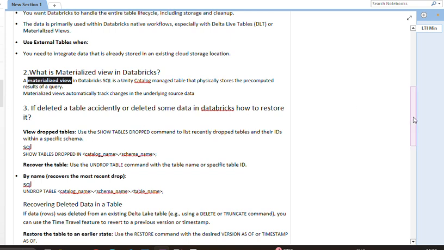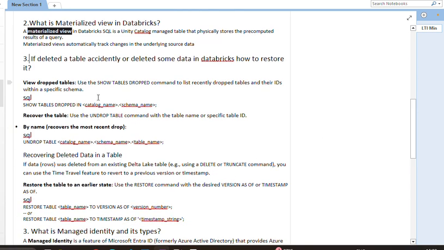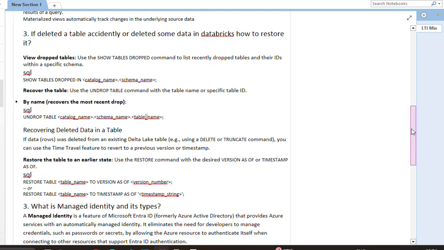The third one is, what happens if you delete a table accidentally, or if you delete some data in Databricks, how do you restore it? If you drop a table, we have the undrop table command to restore it. You mention the catalog name, then schema name, which means database name, and the table name, and you can undrop the table.